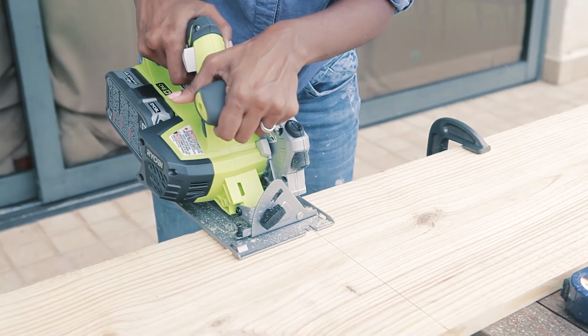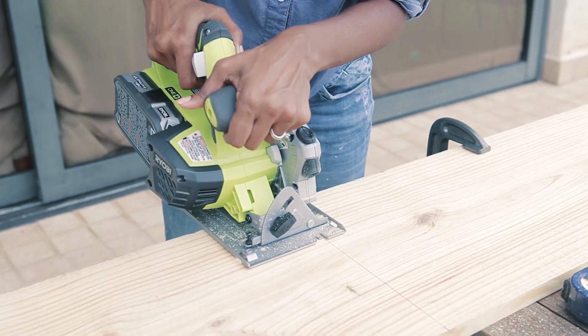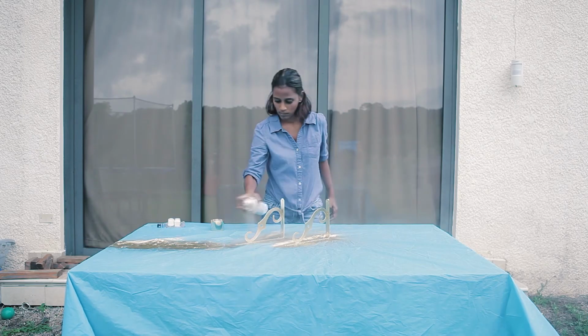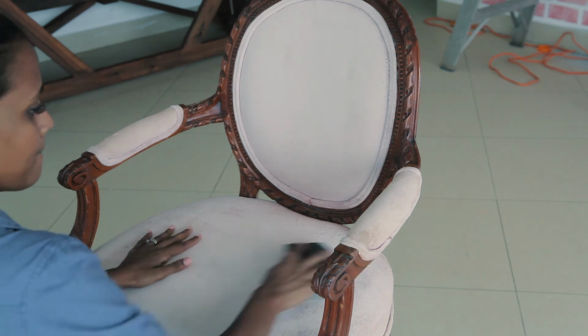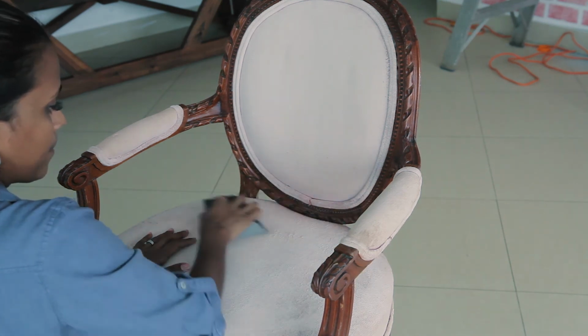Join me next Thursday as we continue with this project's subtask. We're going to add fun decor to our wall, including hanging shelves, hanging plant stands, and we're going to refurbish some chairs the budget-friendly way.